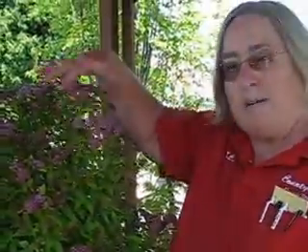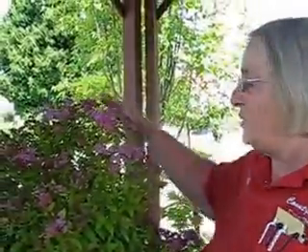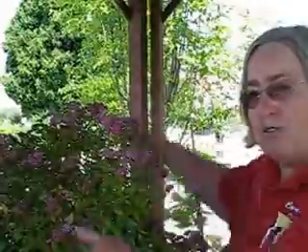One thing that's also really nice about these plants is that once these flowers get done, if you trim that off, a lot of times you'll get another set of flowering on them later in the season. Not always, but a lot of years you will. So something that gives you nice color transition with a shorter height and a taller height — good things to pick for various places in the yard.